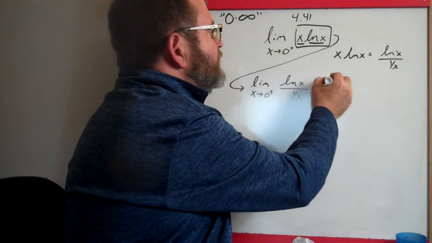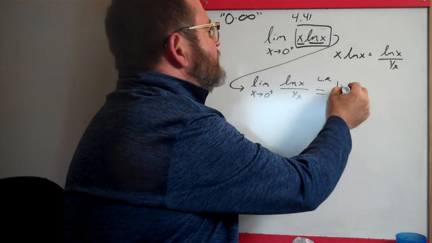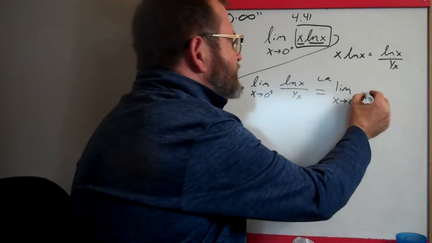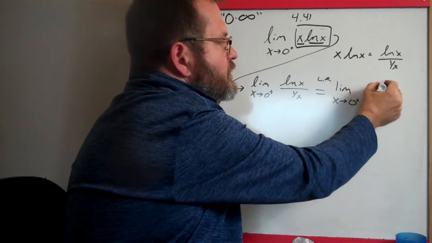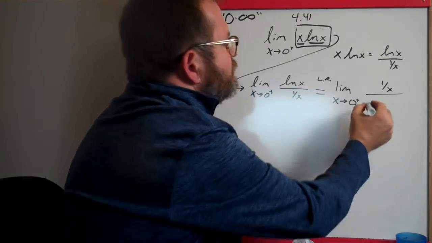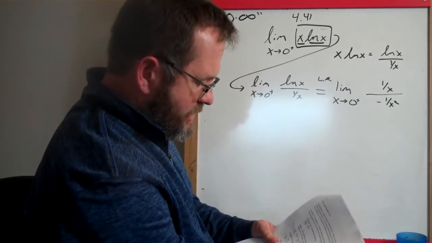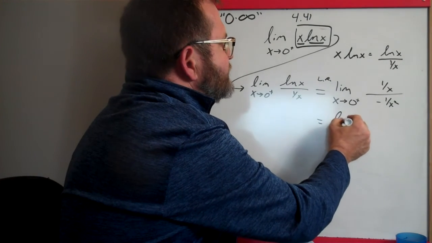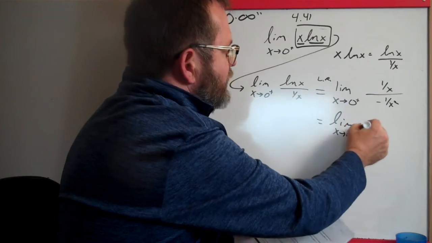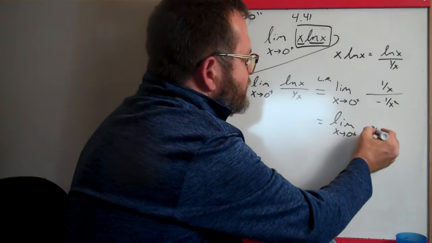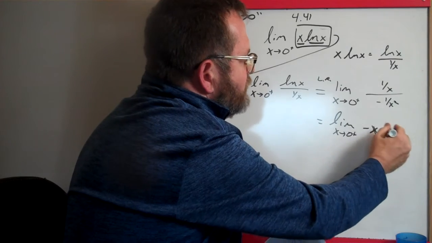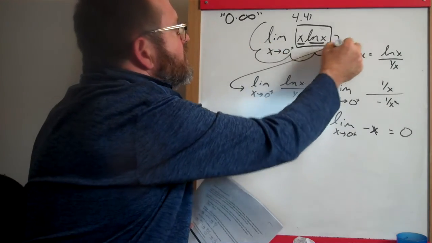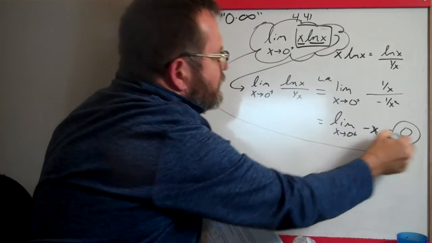So we can go ahead here and use L'Hopital's rule and say this is going to be the same thing as the limit as x approaches 0 from the right of, oh boy, time to see if you remember things. What's the derivative of natural log? 1 over x. What's the derivative of 1 over x? I believe it is 1 over x squared, is that right? Minus 1 over, negative, yeah, there you go. And with a little rearranging, you can see that that's the limit as x approaches 0 from the right of negative x. Now let's try direct substitution. Just put 0 in for x. Oh, it's going to be 0. Well, so apparently this original limit here is just equal to 0.